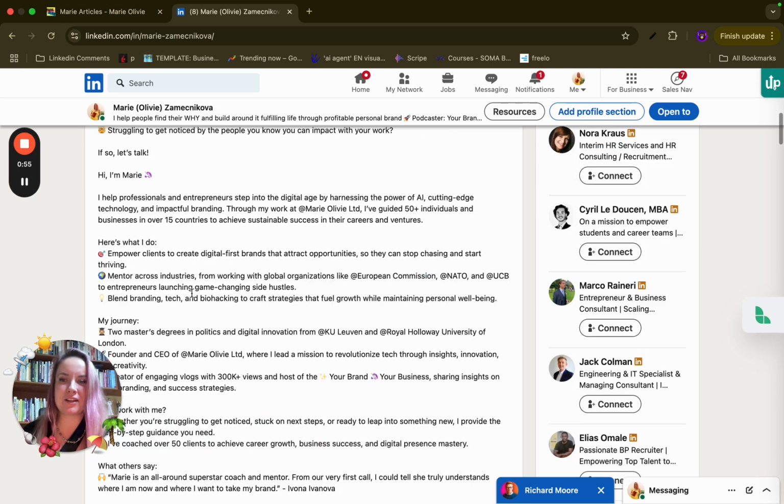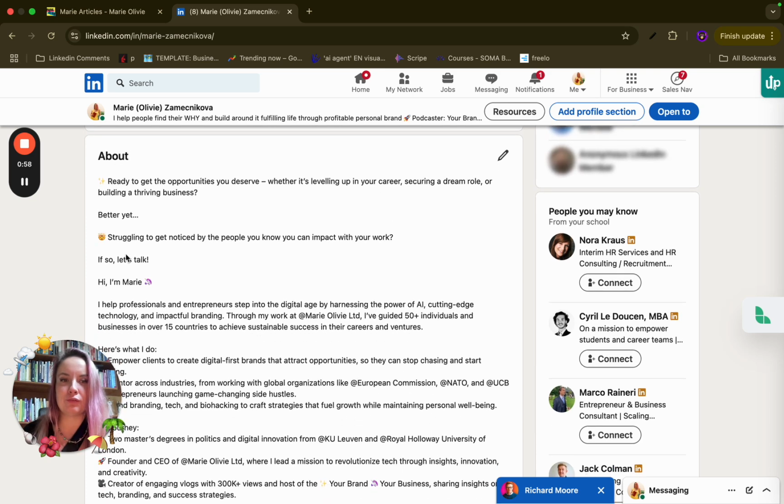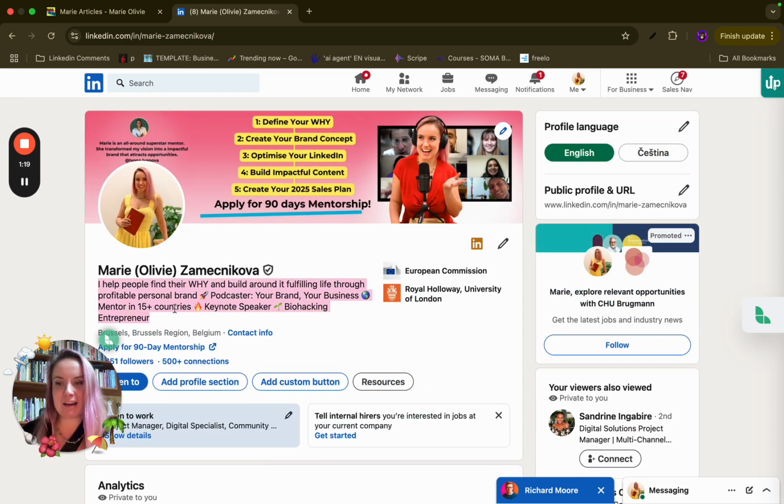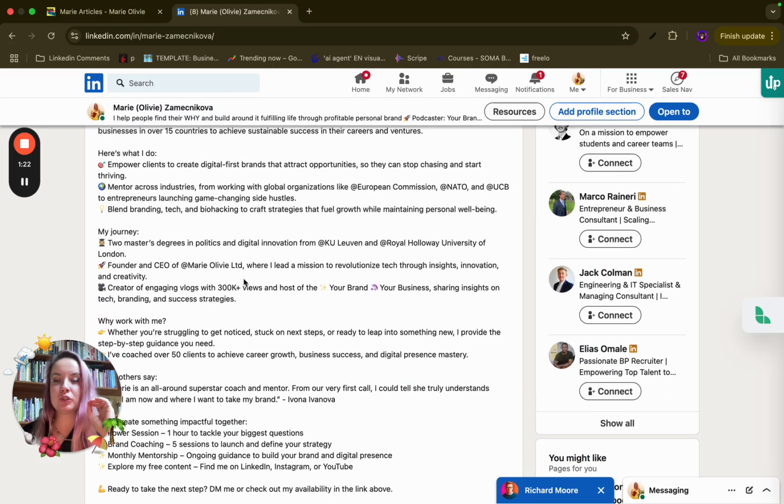Of course, the CTA button is very clear, and you want to give people much more content to read about you. It should be authentic, it should not be AI generated, and you want to use as many keywords as possible. Why? Because this can play in your favor for search engine optimization, because LinkedIn is pushing the headline but also the About section. So you want to include as many keywords in your narrative as possible, while also being authentic and telling a real story about yourself, not just the CV kind of style you might be used to.